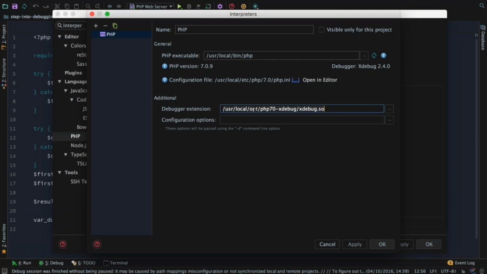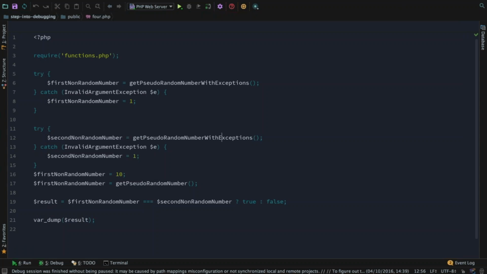So this debugger is not actually loaded unless I ask PhpStorm to run a script in debug mode. You can see that if I refresh this, without the debugger, it's not installed. If I add the debugger back on, it's installed. So PhpStorm knows where to find my debugger, so we can enable it just in time when I need to debug. This is pretty cool. So what I'm going to do here is stop listening. We don't actually need to listen when we're debugging command line scripts in this way.